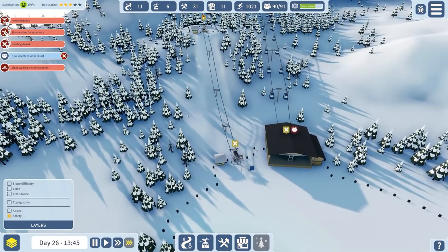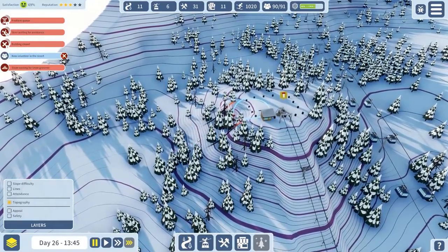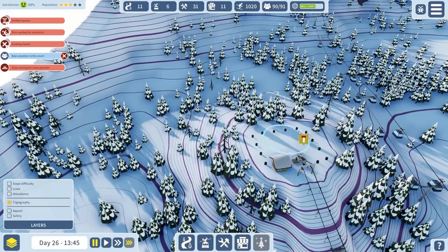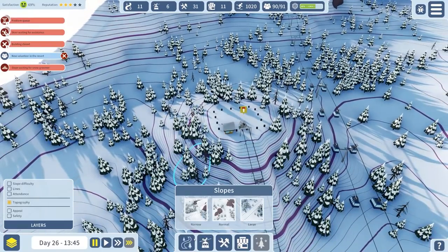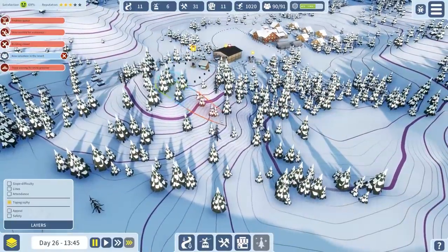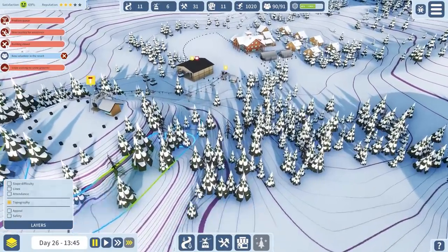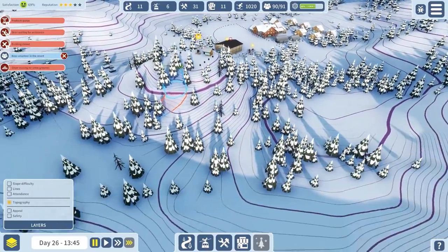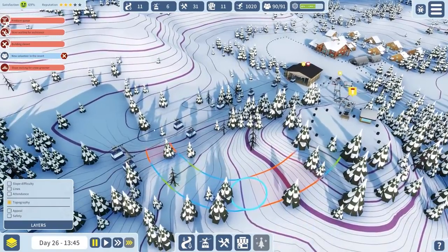Let's see the two-person fixed grip surface tow. Let's see if I can get a couple of slopes in here - it'll naturally be a difficult one. Although if we go for normal, we can probably go... if I spin it round... let's go for this one, it'll be like blue. The height of it causes issues, you see.